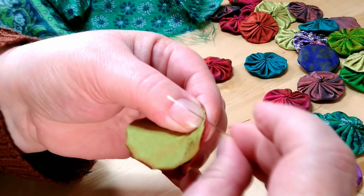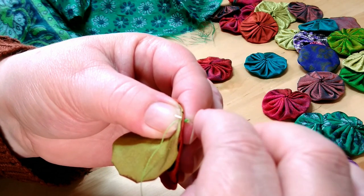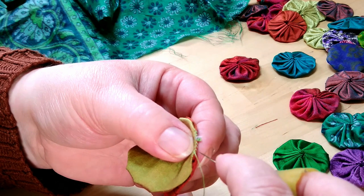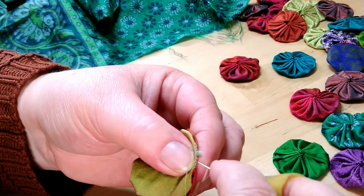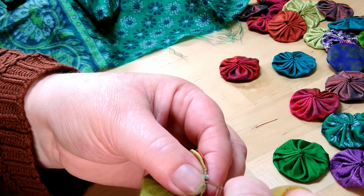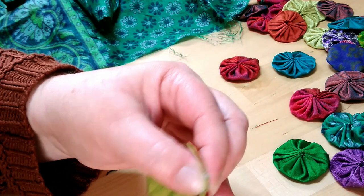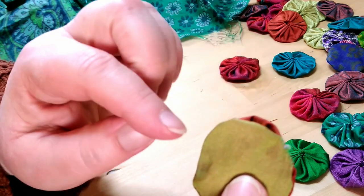I'm going to stitch one way and then stitch back across the other way. I've stitched as far as I want to and I'm just going to put a few stitches back the other way — the reason I did it like that was that I could hide my knot in the middle. I do want to knot to make it more secure but I don't want it popping out and saying hello. Slide that over like that — and that way it's been stitched in both directions so it's unlikely to come undone. There it is stitched together, and there it is unfolded.